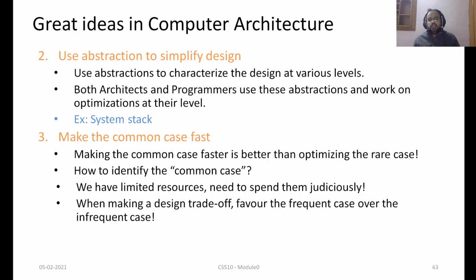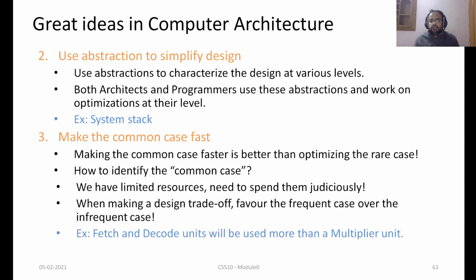Now, there can also be a few cases which are not common. Let's call them outliers. And if we are dedicating much of our hardware resources to those outliers, what happens is our regular programs or regular cases get affected. So instead, the trade-off would be to dedicate enough resources for the common case, and only the extra or additional resources would be dedicated to handle the outliers. So in the process, we might not get the best performance for the outliers, but we still are able to get decent performance for the common case.